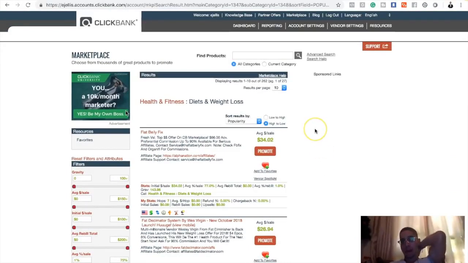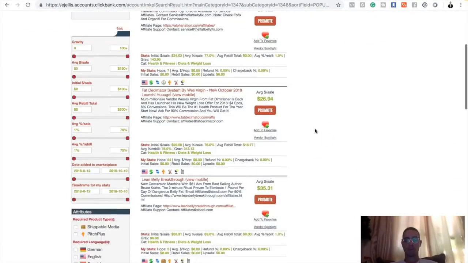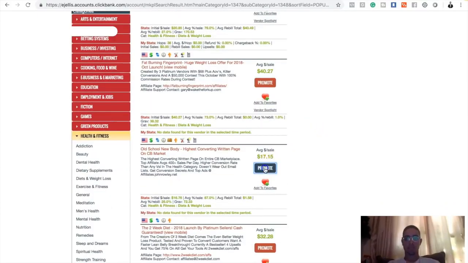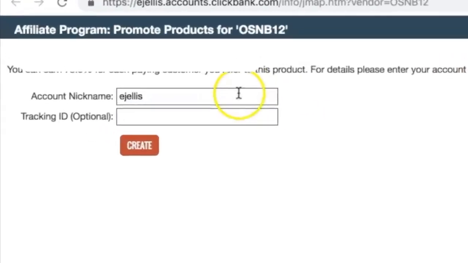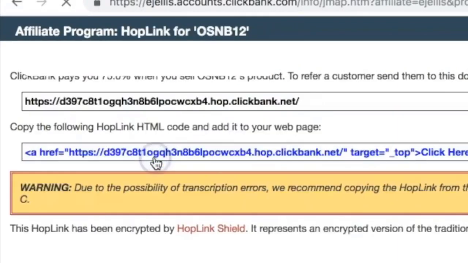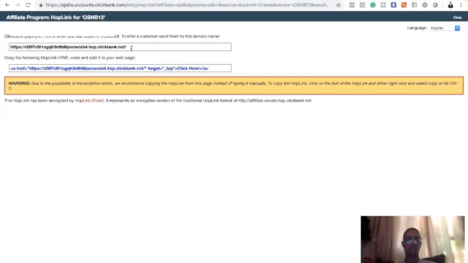And then what happens is a lot of people, they try to run, right? Once they press promote, it's going to give you a link, right? You create a link, you get this link. Guys, you are not to drive traffic directly to one of these links. First of all, two things. If your ad does get approved, it's going to get shut down, right? It's going to shut down your ad account. Facebook does not like direct linking. So you have to put a landing page in front of this link.